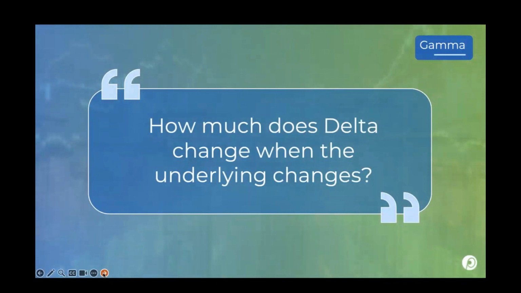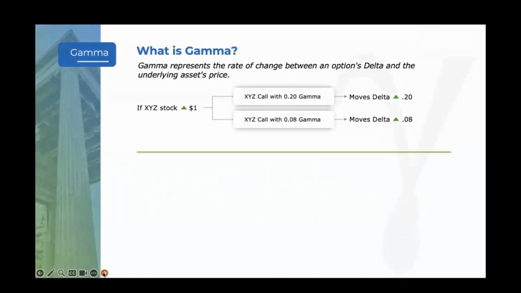Let's go into gamma. I will say this is my favorite Greek, so I will try not to monologue on you. But gamma tells us, how much does delta change when the underlying changes? Delta, it's a derivative of a derivative, if you will. That's what gamma is. So gamma is going to tell us what delta's new value will be. So delta is going to change if the underlying security moves up or down by $1. It changes constantly, but it tells us by $1. Gamma will tell us our new delta value.